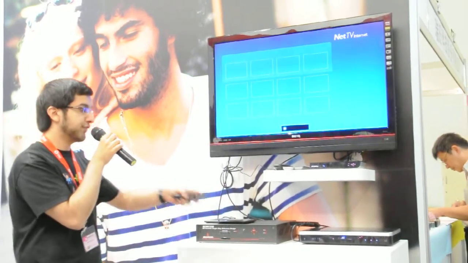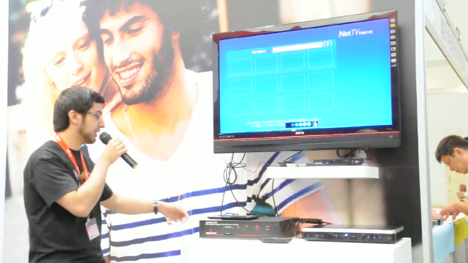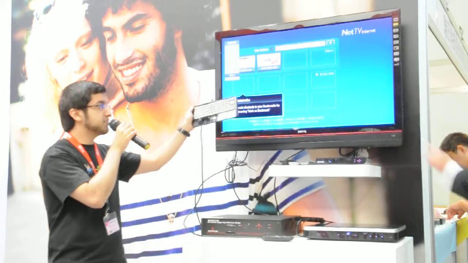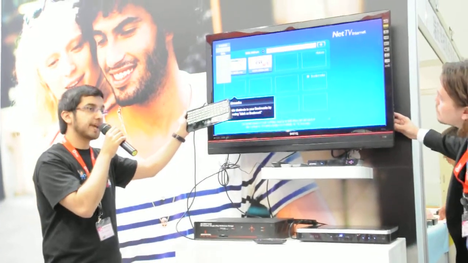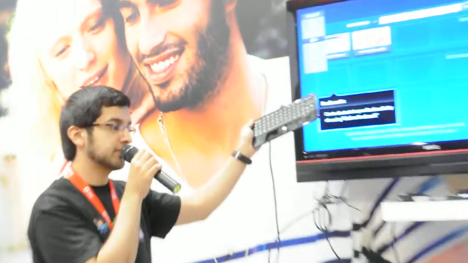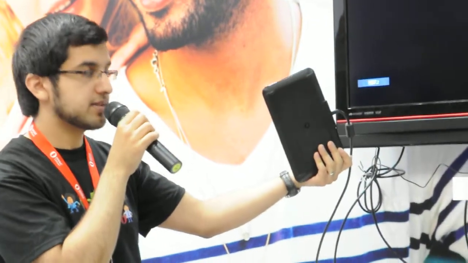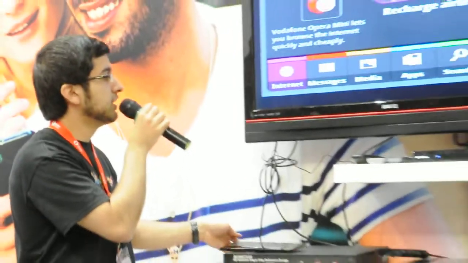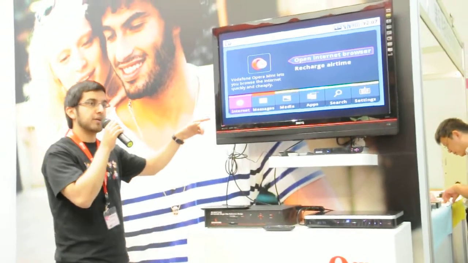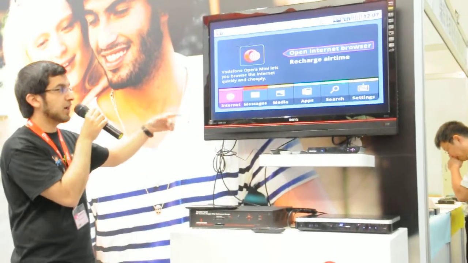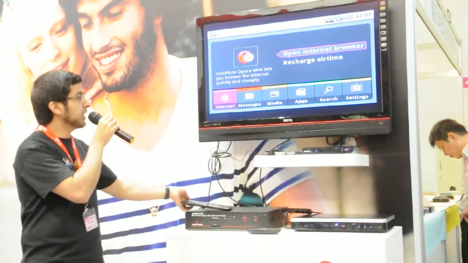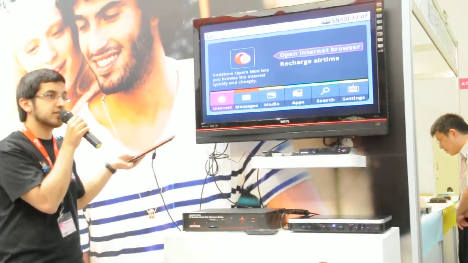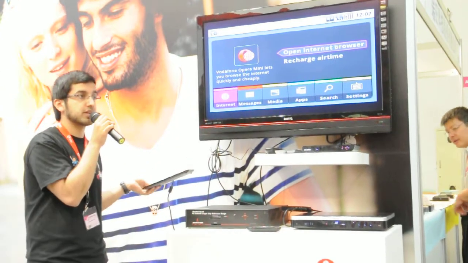So that's it for the Philips Blu-ray player. Let's move on to a new device called Webbox from Vodafone. This is basically a computer running Android with Opera Mini pre-installed. It's got a SIM card inside it and also a battery. So the screen you see now is developed by Vodafone. This is the top UI on Android. So the concept of this box is to provide internet and email messaging to emerging markets.